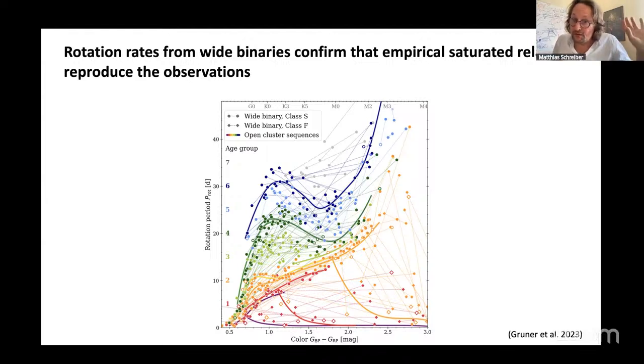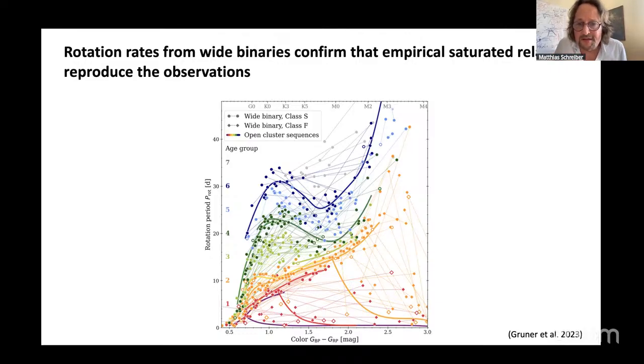We can use the rotation rate to measure ages. And actually, with the same calibration, they also measured the star formation history in our galaxy. So it seems they are doing well in single stars, and they are converging towards a saturated magnetic braking prescription. There are, however, a few complications.